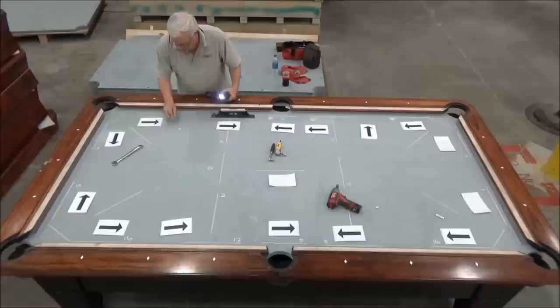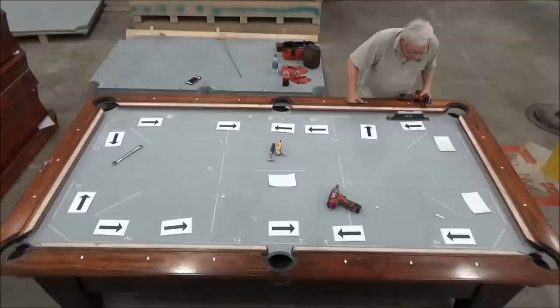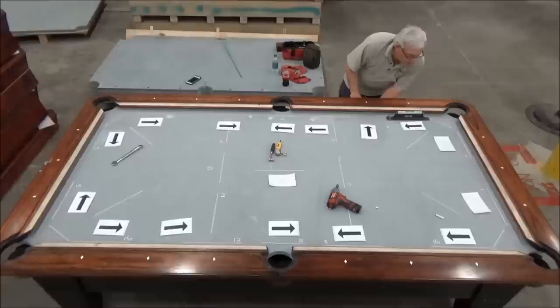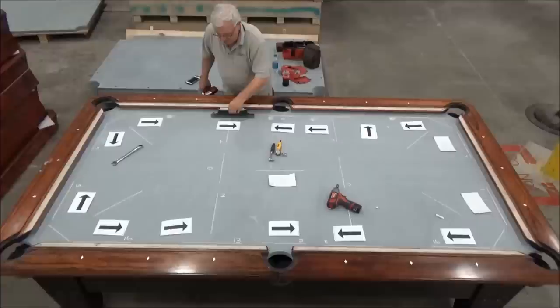So now we're, say, 3 thousandths low there. And then we're about 5 thousandths low that way. About 1,000ths low this way. We're between 1 and 2 thousandths low this way, and this one should still be more than 5,000ths low. And it is, just about right at 5,000ths low. So we're going to give this a little bit of pressure, not quite to level. And this side, a little bit of pressure. And this side, a little bit of pressure.